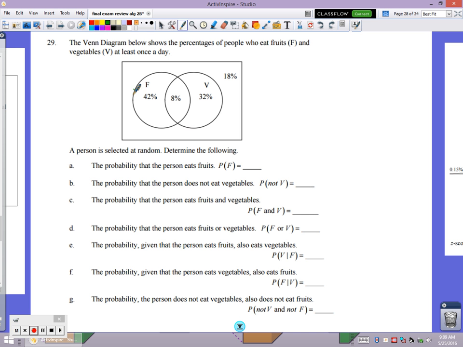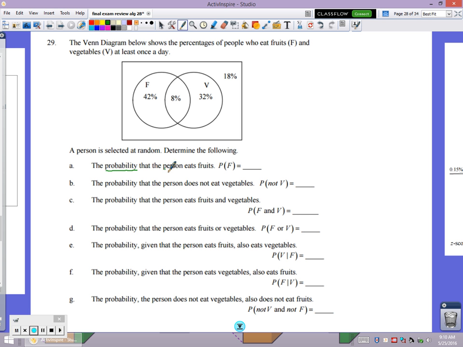If I look here, now, I am going to write the answers in, well, I don't know. The answer key on Montgomery County's exam review packet shows percents here, and I understand that here there's percents, but my class practiced writing probabilities as decimals, unless it asked for a percent, in which case we gave a percent. So I'm going to write it as a decimal, but I'll do 1 as a percent so you can see how it would be. But I'm going to go with writing it as a decimal.